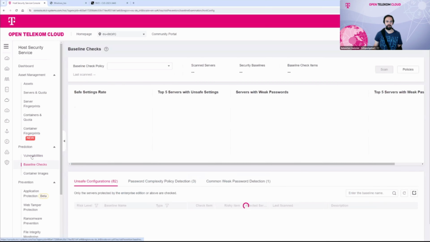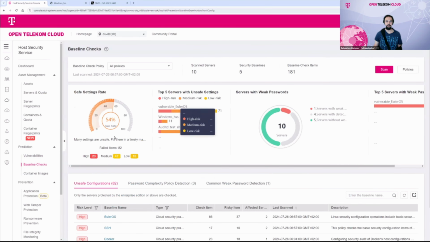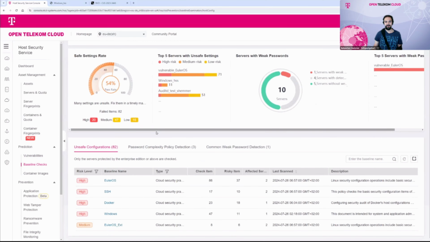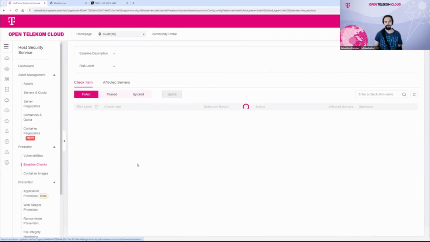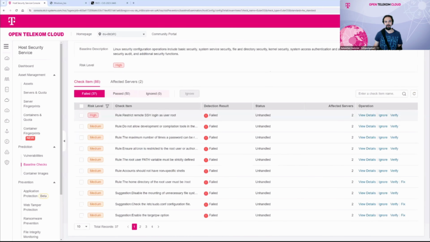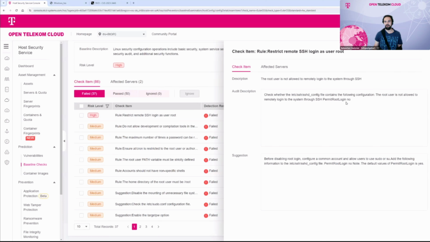The next thing we already showed you in the presentation is the baseline checks. Having said that, I created a vulnerable machine, right? So it contains also bad passwords. It contains bad configurations. So we can see it here. Tino already showed that before. It's the same for me. I opened SSH for everyone in the internet, basically, right? So the security group allows everything. And in addition, I made some bad mistake. I allowed the root login. I put it to yes.